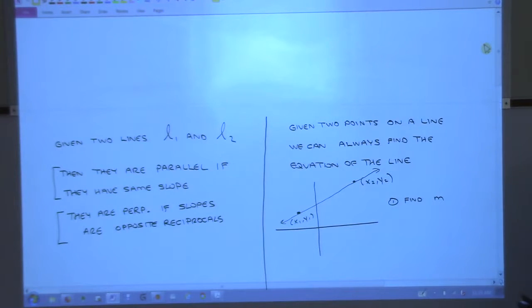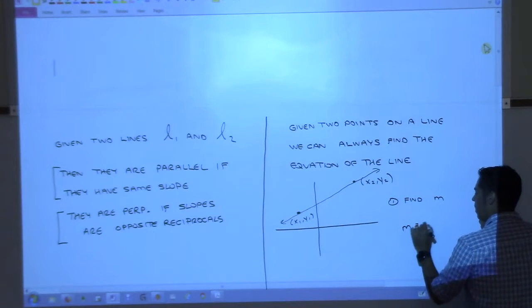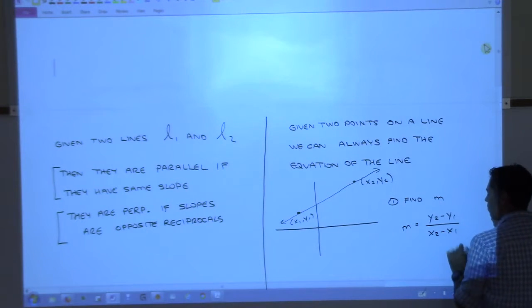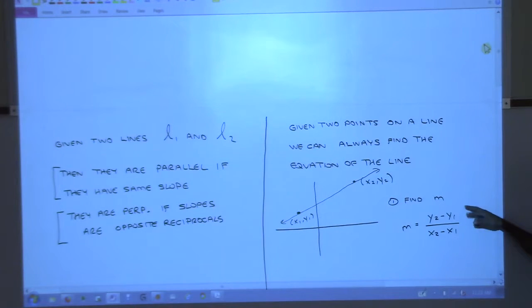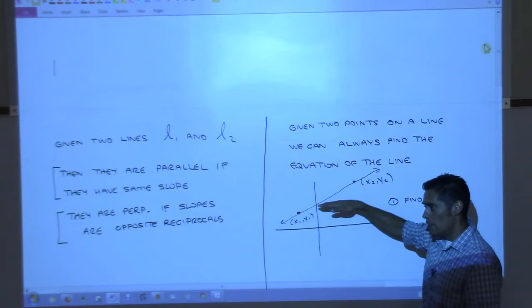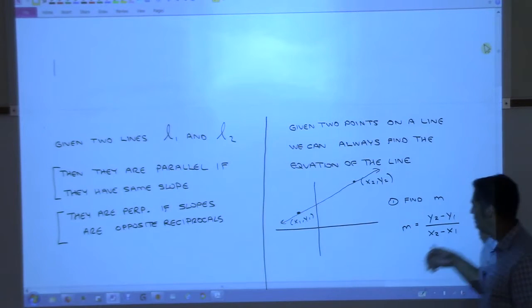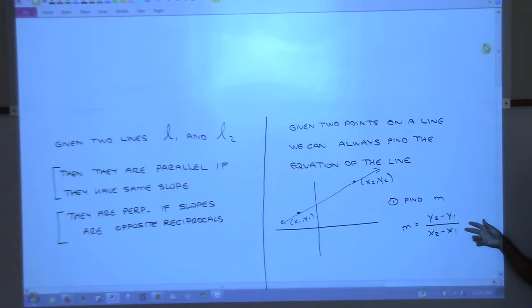And to do that, we calculate it as follows: y2 minus y1 over x2 minus x1. You cannot get those flipped. You cannot do the x's on top and the y's on the bottom. It must be the y's on the top and the x's on the bottom. Why do you have to do it that way? It's rise over run, right? Rise is up and down, aren't our y values the up and down? Run is the x. X is left and right, isn't it? So rise over run. This is what this is giving us. Right, so we find m first.